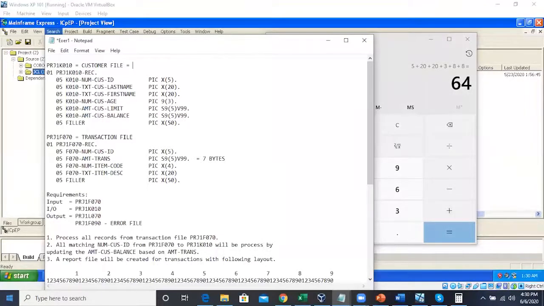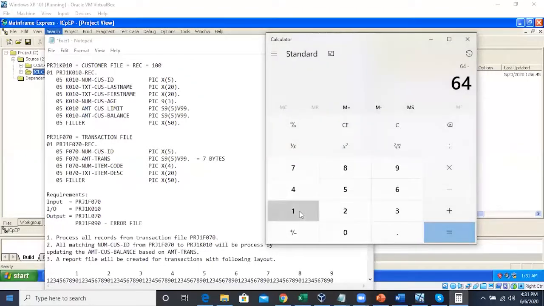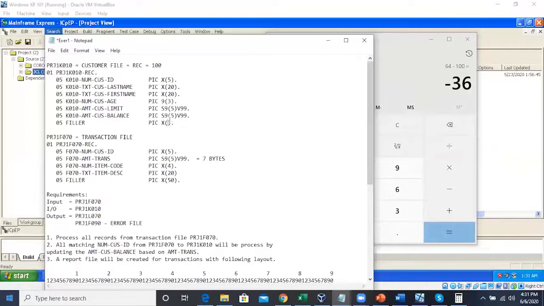100 record size. Okay, so 64 minus 100. Ay, sorry pakibago to. Nakalimutan ko siyang gawin. Okay, so my customer record is 100 bytes.